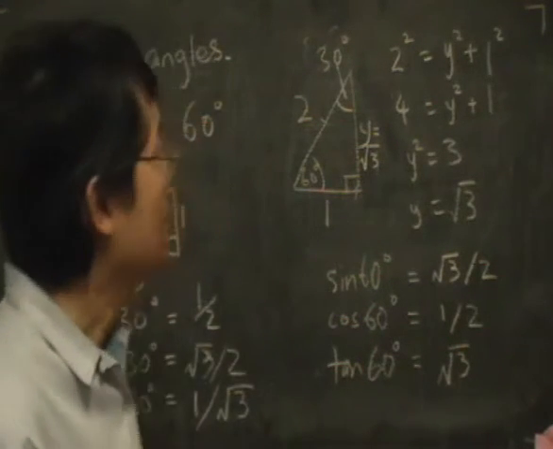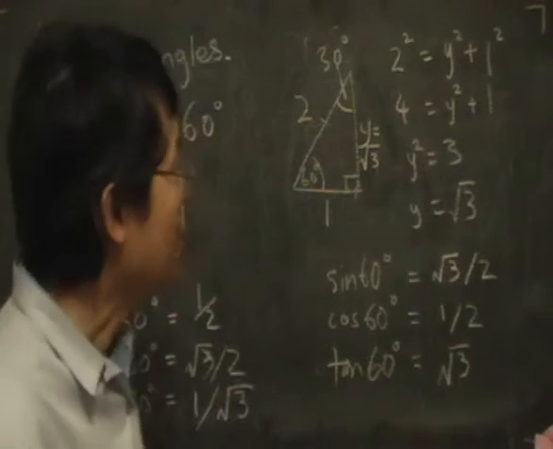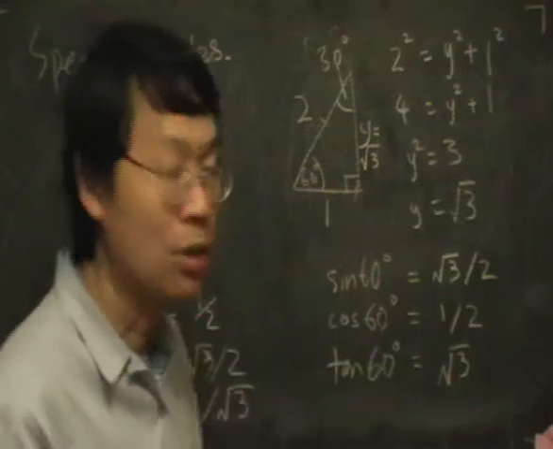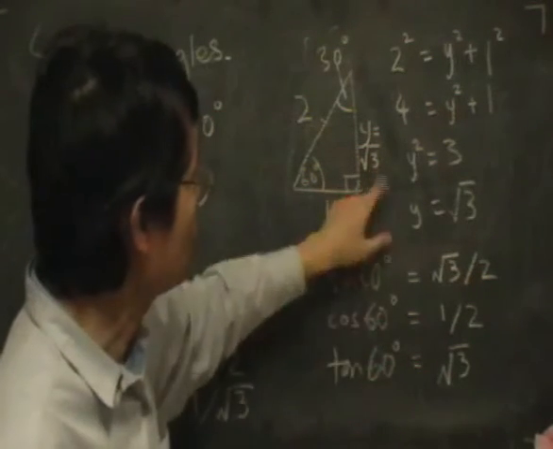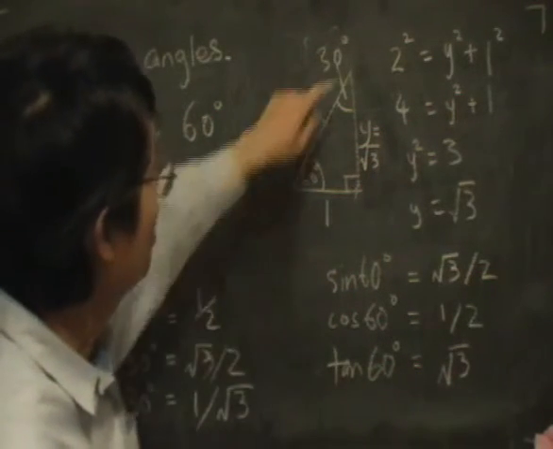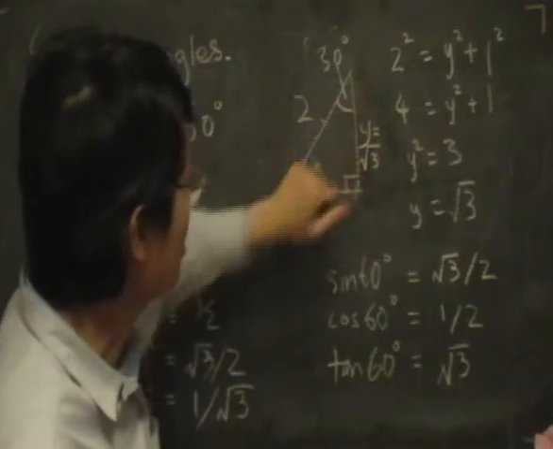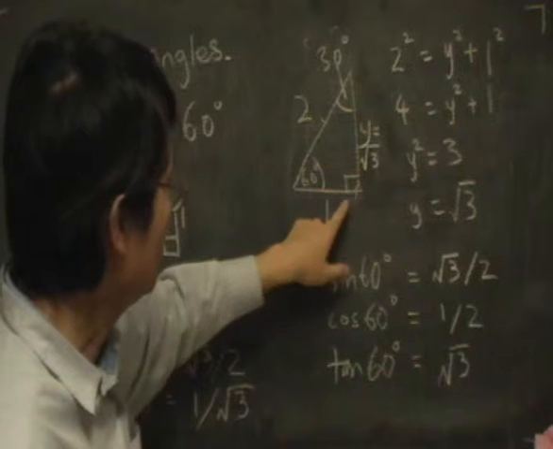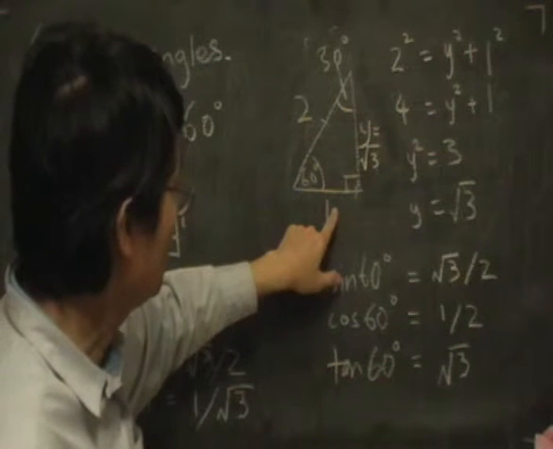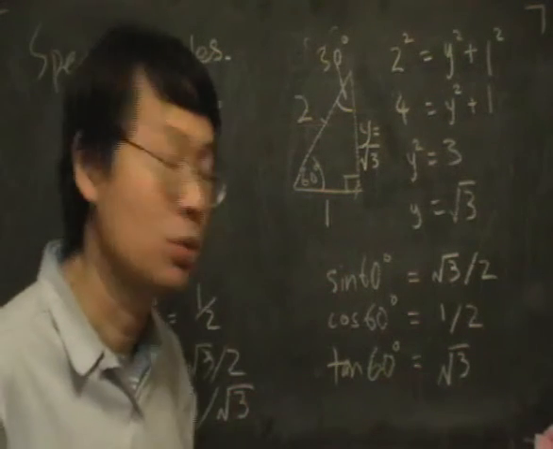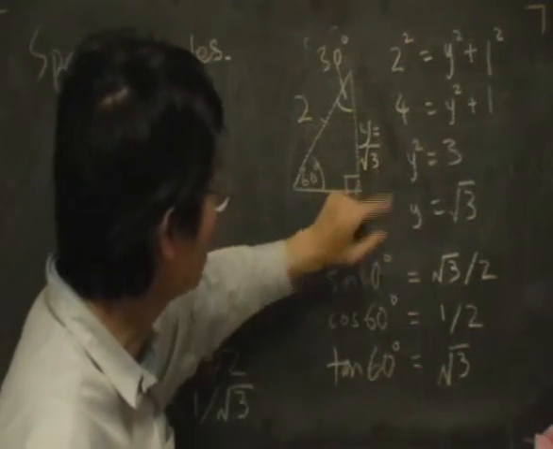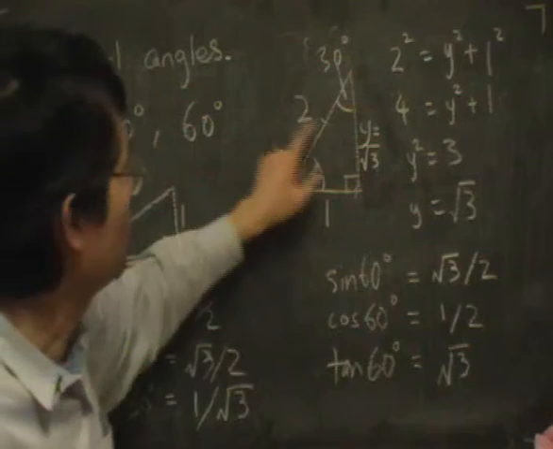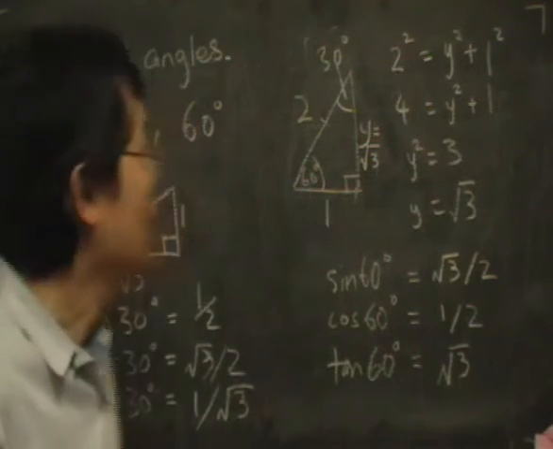And the only other thing that you have to remember is that this other side is square root of 3. If you are in the middle of an exam, you would probably not want to work through Pythagoras' theorem to find this root 3. So just remember, take an equilateral triangle with the side 2, and then the other side would be just half of the 2, and then the remaining side is square root of 3. 1, 2, square root of 3.